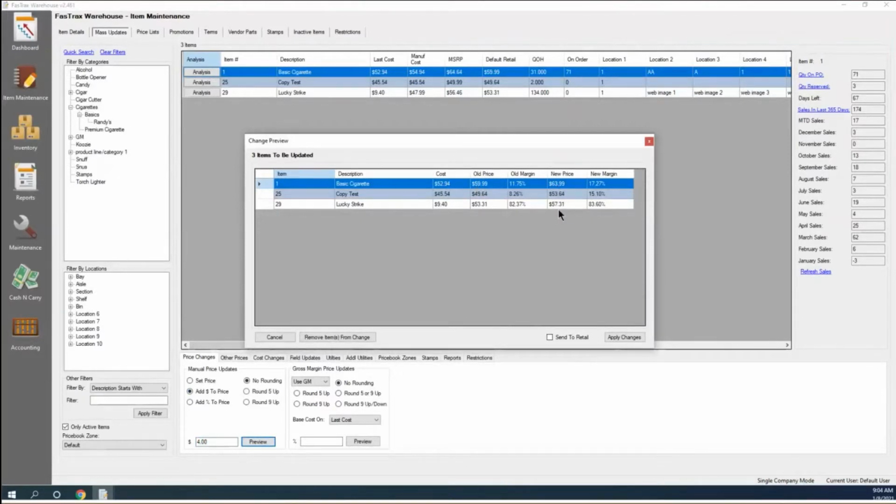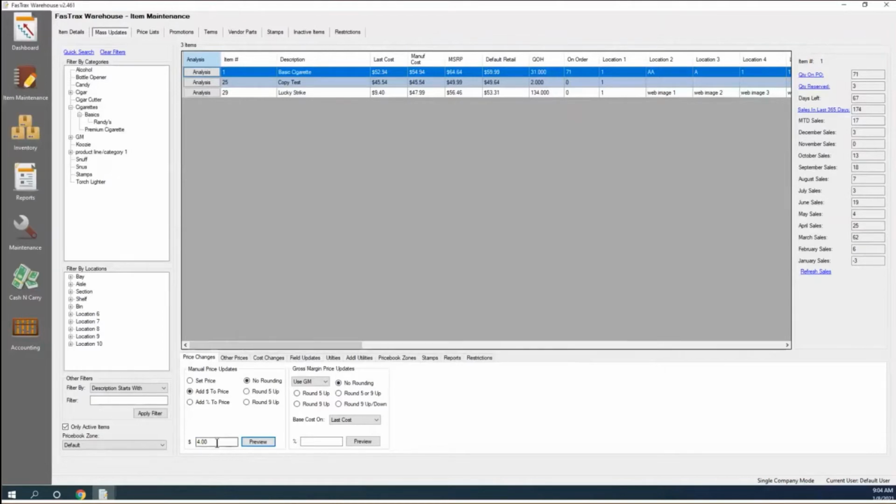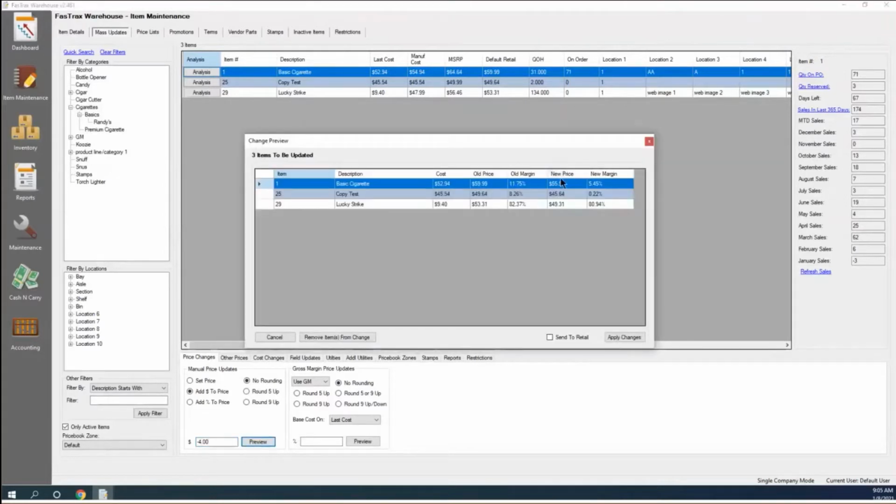So everything is being increased by $4 in this case. Now the same way as adding, I could also remove. I could take and do a -4. And that's going to subtract $4 from my current price.